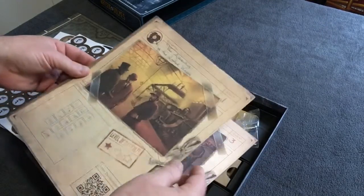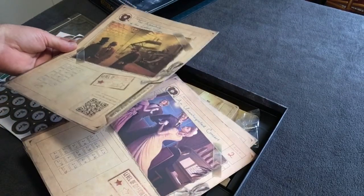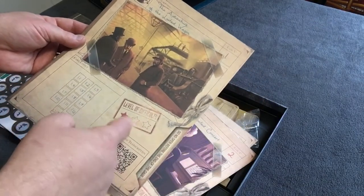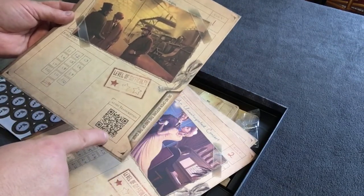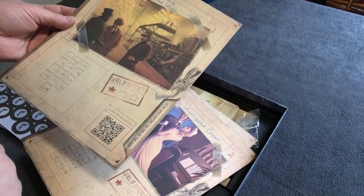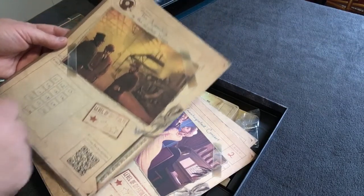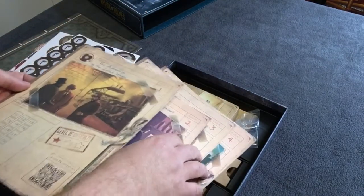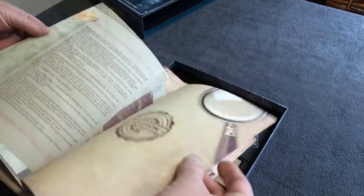As with the other Consulting Detective games, these have a case file for what appears to be each case you go through. The front shows you the card layout and level of difficulty is marked with stars. There's also an audio transcription QR code so you can listen to it being read instead of reading it out loud yourself — that's slick. I can't wait to scan that code. This one is called 'The Adventure of the Looted Wagon,' case number one, and they're all numbered up across the top. We'll just take a real brief look — it's just two pages.